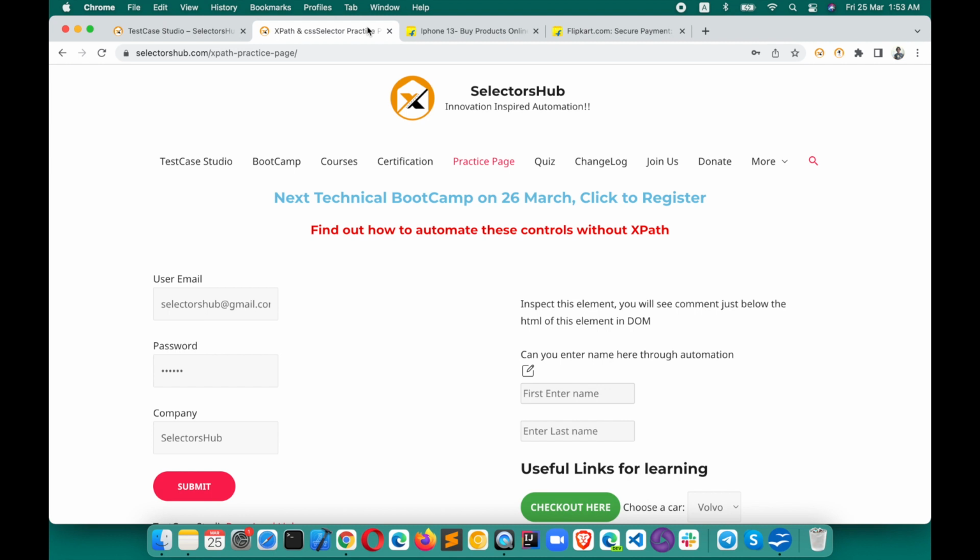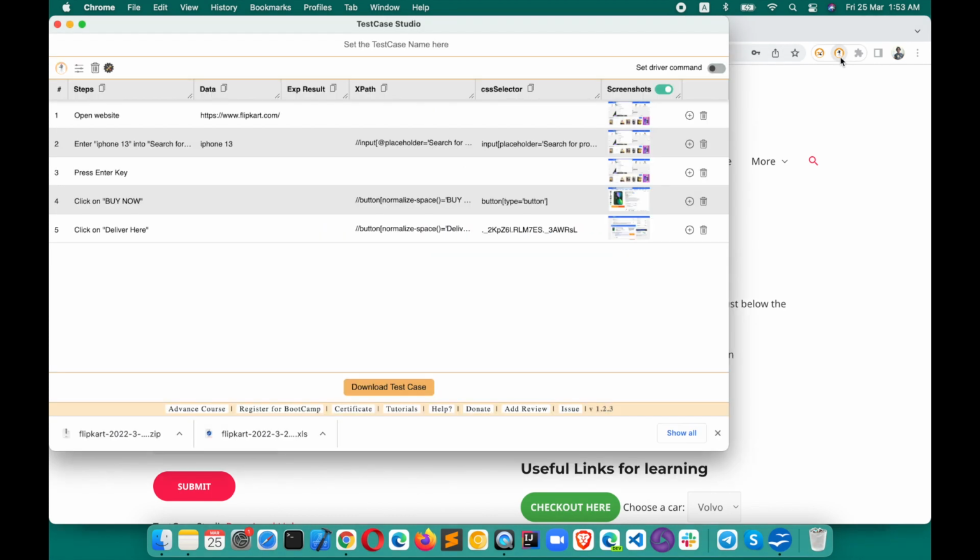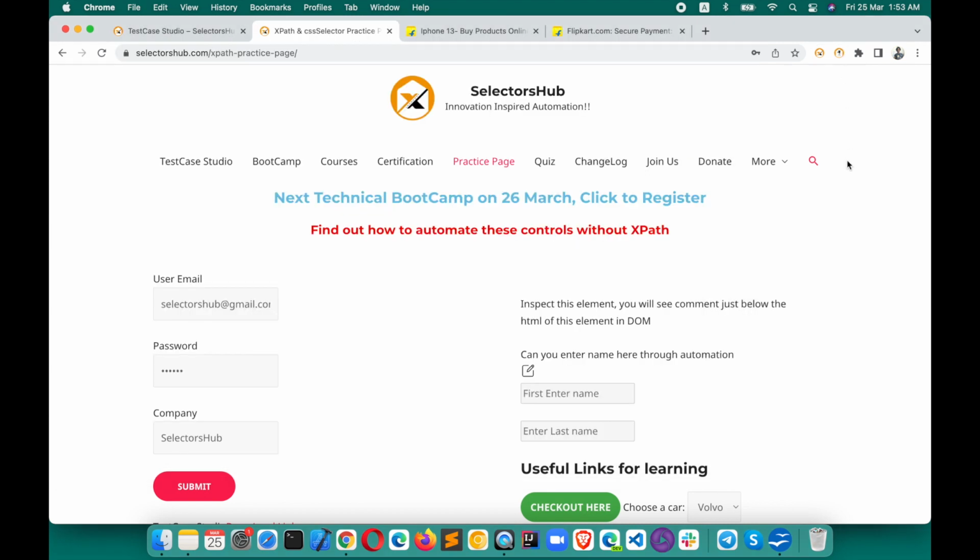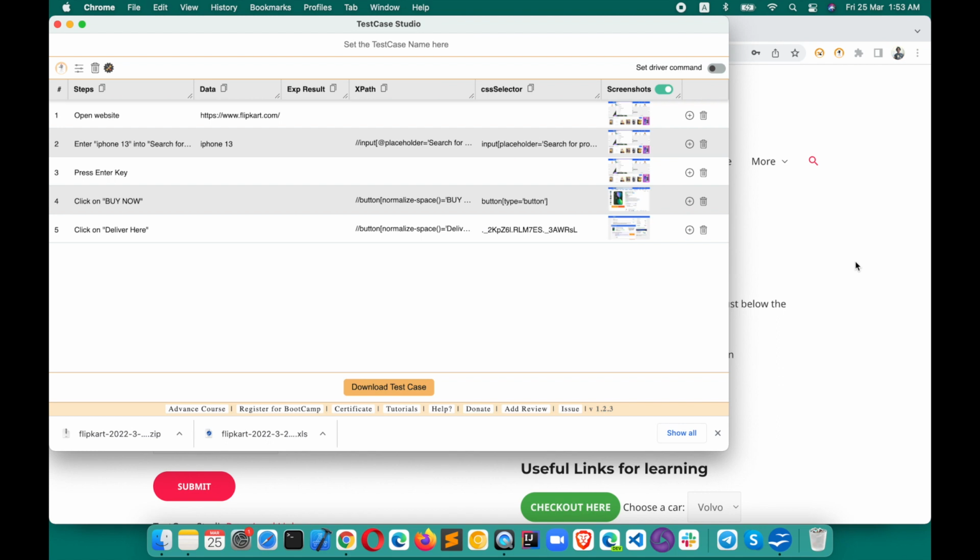You see that nothing extra is being done by anybody, just a single click, that's all. They are just clicking on this logo, and after that it starts working automatically in the background for you. So this way it will be very helpful for you to document everything and to get the steps to reproduce the bug.